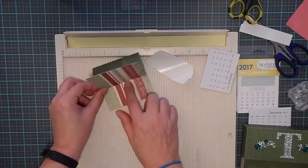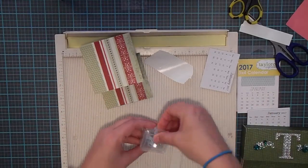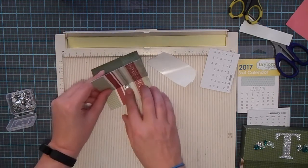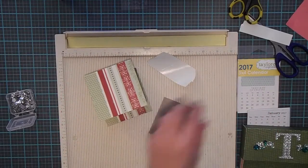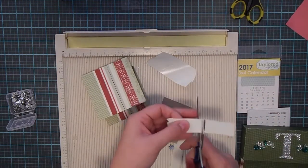Now, you're going to need something that's going to hold your easel card here. I do have some little rhinestones here. A button would work. A brad would work. Any number of things would work. But to finish this off, I'm going to get some sticky paper for the calendar.